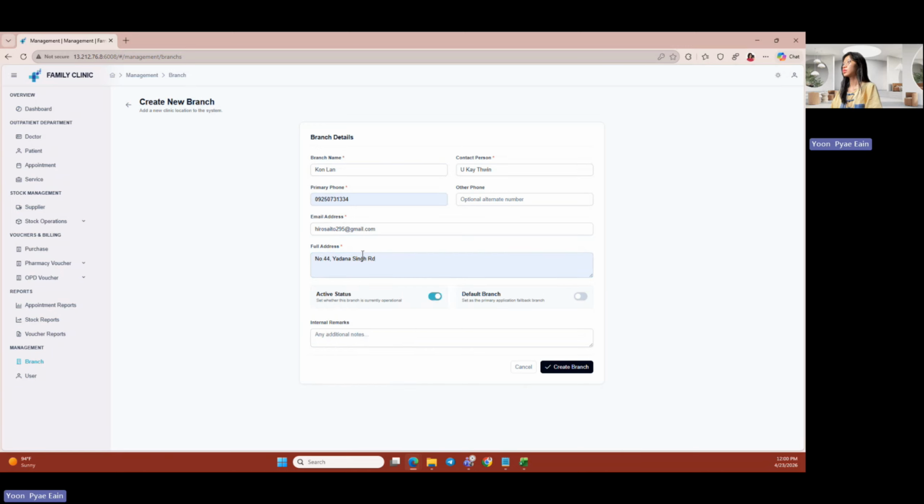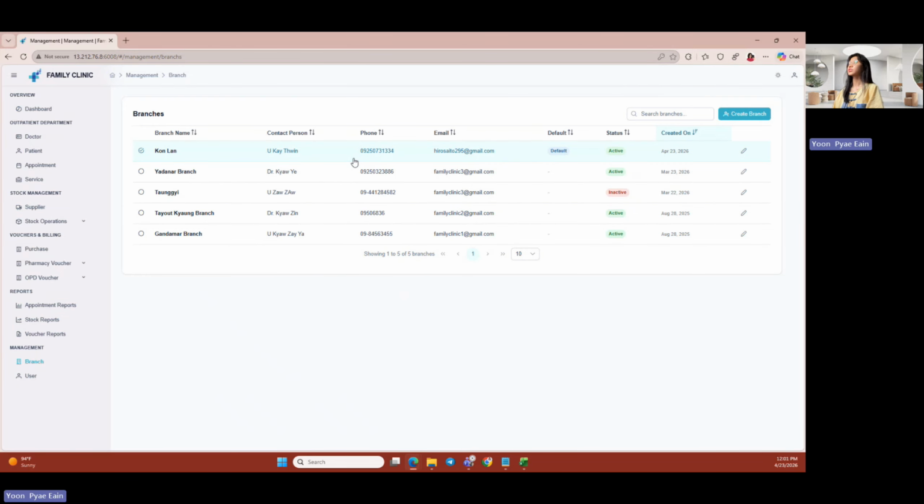And another full address. Update the status. Default branch means this branch will be set as primary of the whole system. So we will test with the dashboard default and create the branch. So the branch is created successfully, and this branch is now the default branch of the clinic.